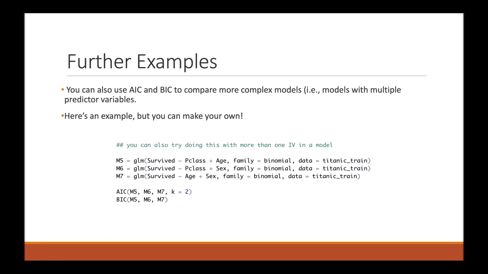We can also use AIC and BIC scores to compare more complex models—some models with more than one predictor variable. Below are some examples of different combinations of the predictor variables you can compare, but you can also create your own models. Remember that the more complex models do get penalized using these model selection techniques, particularly by the BIC. So this means that the more complicated the model, the less likely it might be the best fit to the data.